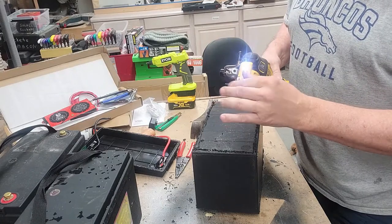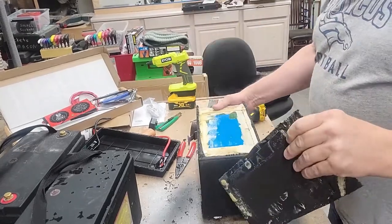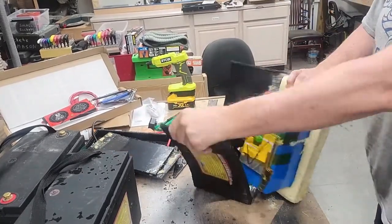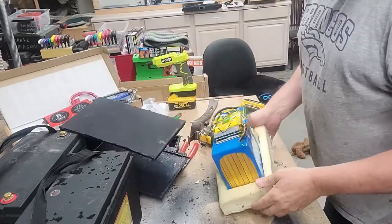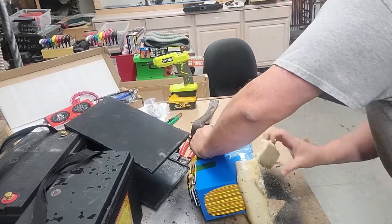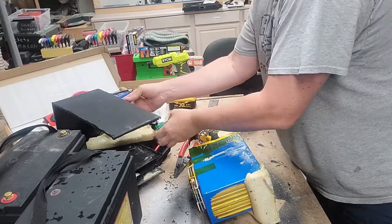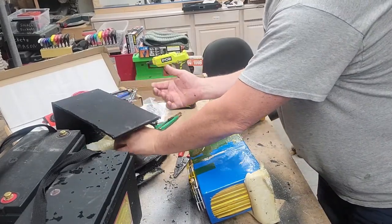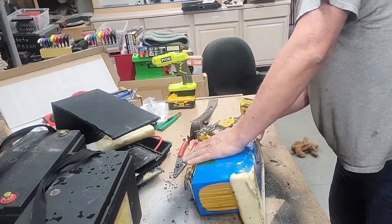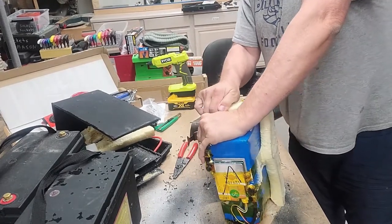Awesome because it's fairly safe. The bottom of the battery. This dude is glued in there. Aggravating sticky foam. So if you ever use Great Stuff foam, there it is. Side note, wear gloves if you don't want sticky hands, because you will probably get sticky hands taking this apart. But we're almost there.